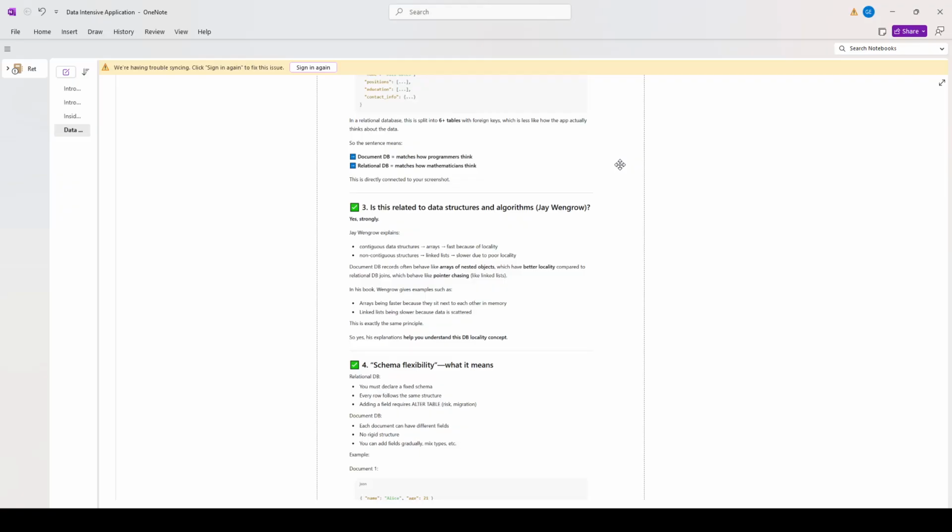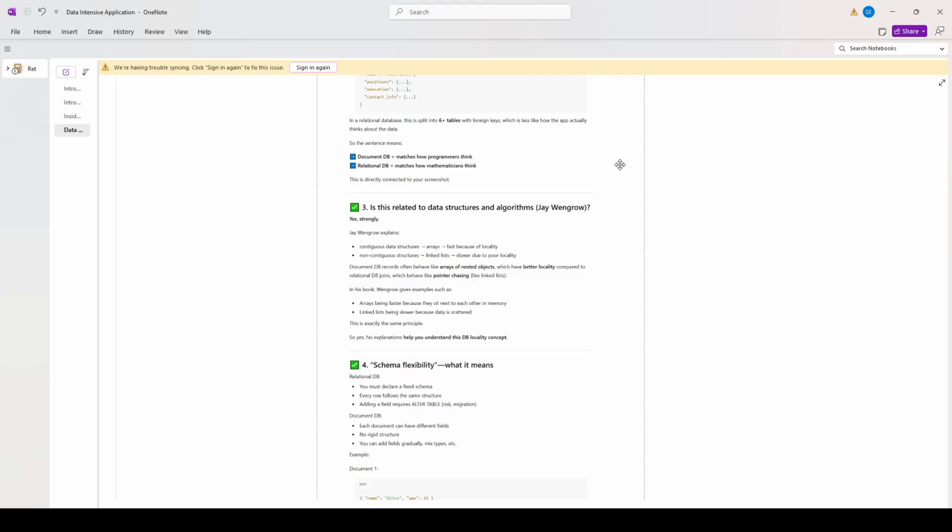Document data records often behave like arrays of nested objects, which have better locality compared to relational DB joins, which behave like pointer chasing in a linked list. So relational DB behaves like a node data structure or linked list.